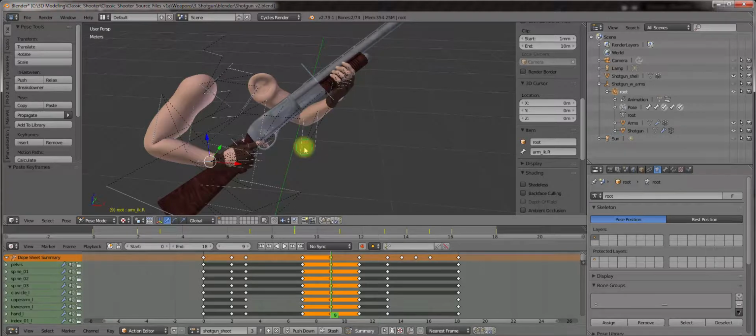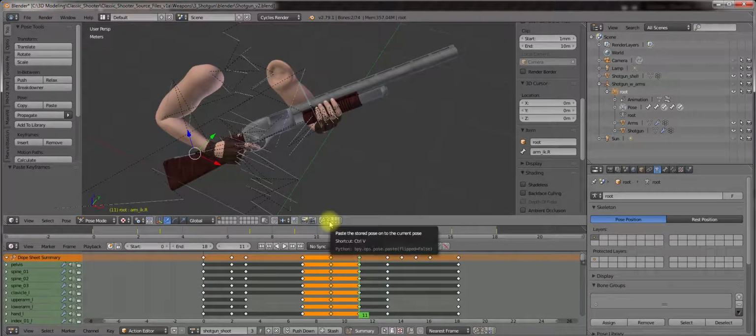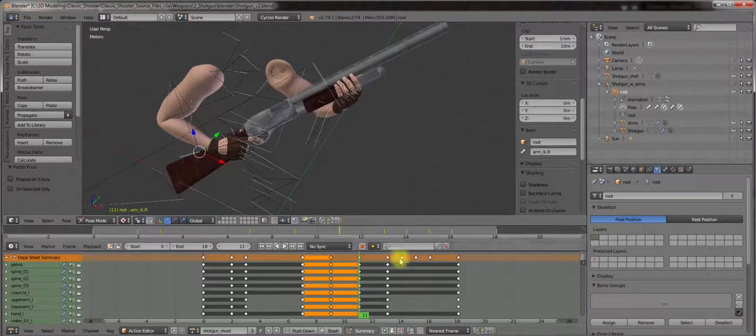The other way, which is very useful, is here we can copy the position of the bones that are selected, and then wherever we need, we can paste this throughout all of our animations. So we can switch to another animation and use this to paste the pose.